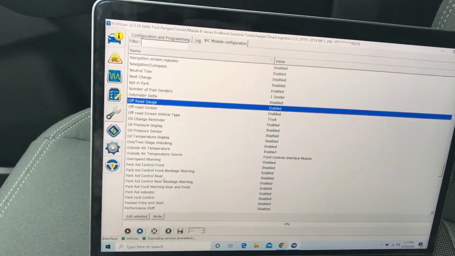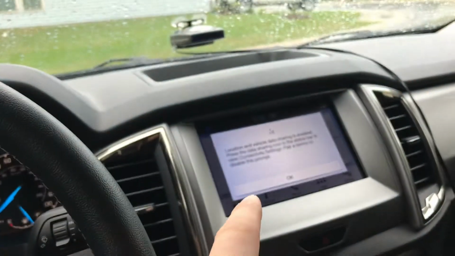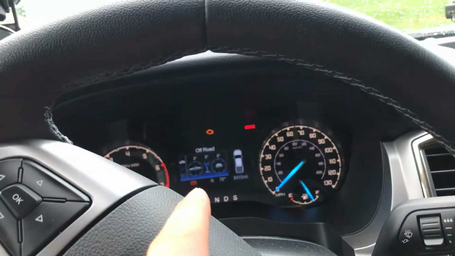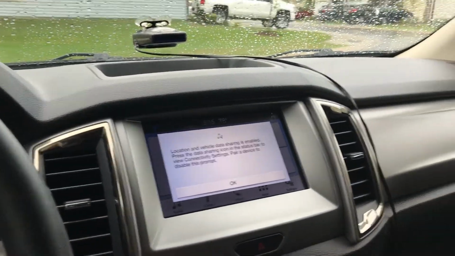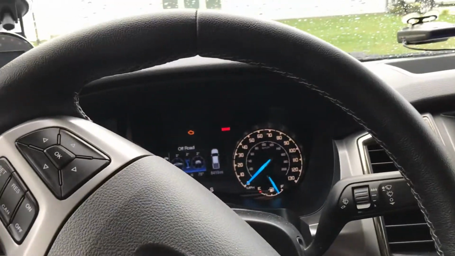But that is how I did the three major changes, which was the Ford Performance splash screen, the off-road screen, and then Bambi mode. Now, you can do a couple other things like global windows. You can change the accessory power off time. There's all sorts of stuff you can mess around with. Global windows you can really only do if you have one-touch windows all the way around.